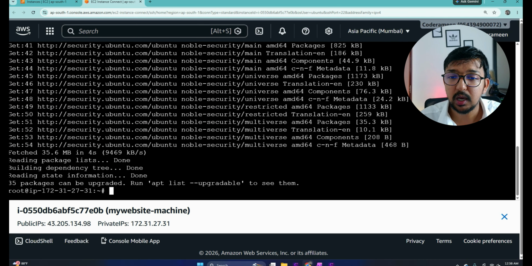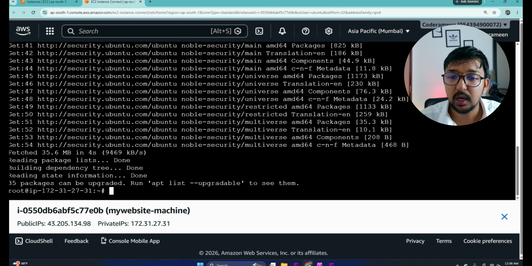Now let's try to access this Apache website. Okay, we already know if you are creating any instance, it will provide two IPs. One is a public IP and another one is a private IP. With the help of the public IP, I am able to access my instance. So I will copy this and I will open incognito mode, paste this and click enter. Click on continue site. Now see, I am able to successfully access the complete website. This is only because of the security group. In the security group, we have given all traffic, right? So I can easily access the website.